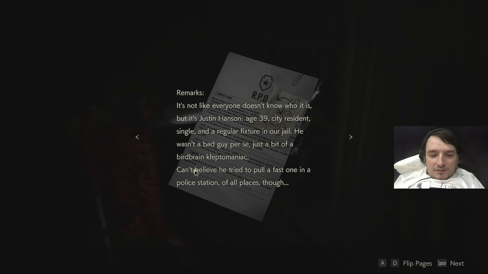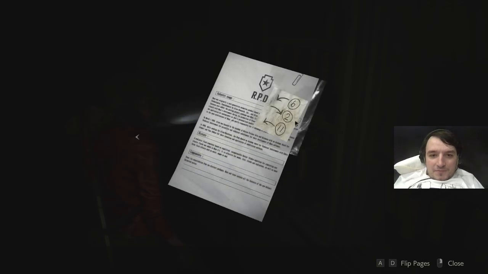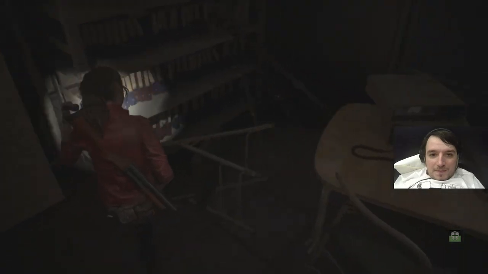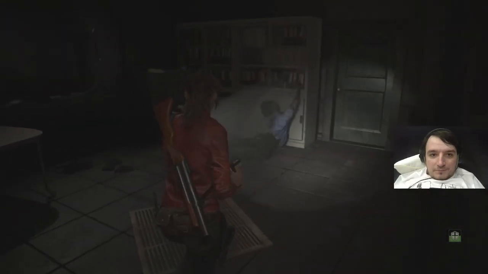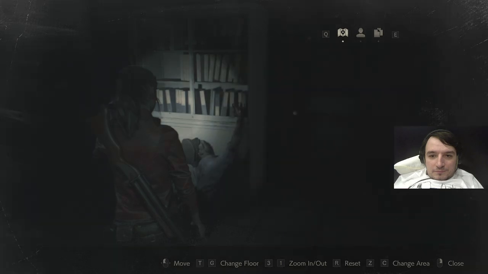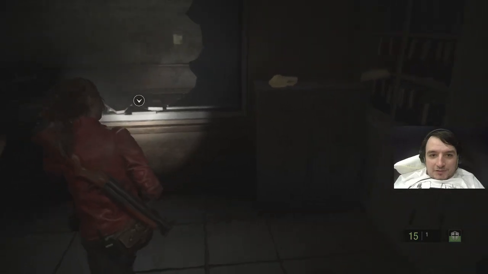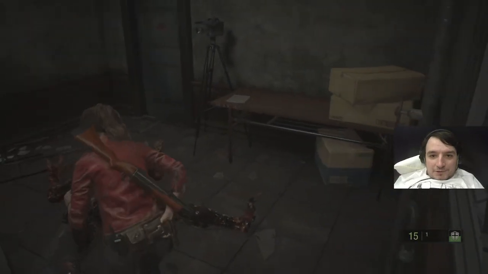Okay. Tried to pull a fast one in the police station, of all places. 6 to 11. Oh, it's one of the safe combos, I suppose. Okay. Oh, so I don't have the key for that one then. Only for this one.